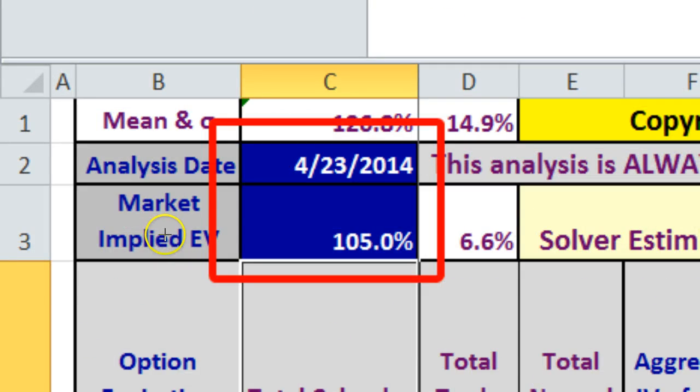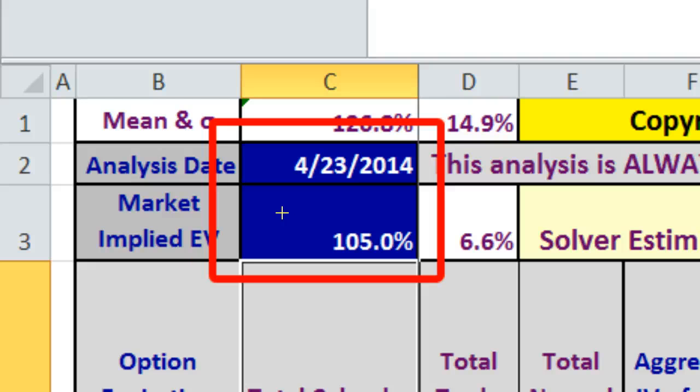So the first thing that we need to input is the analysis date, which is the closing date immediately prior to the earnings event itself. In this case, for Under Armour, we would input the date of 4/23/2014 in cell C2.